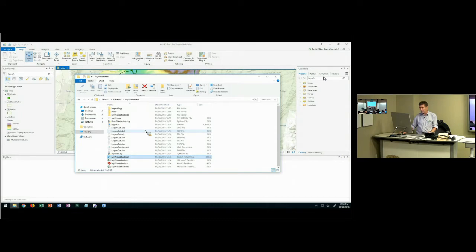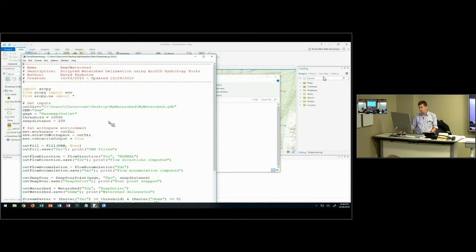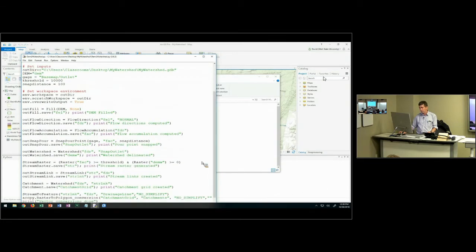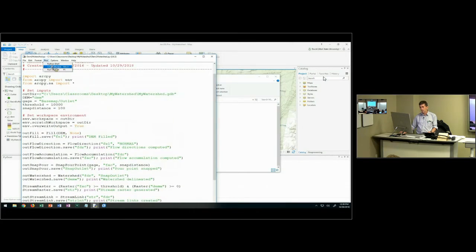Sometimes if the file has an extension, it doesn't save in the geodatabase. If I was saving it as .tif, sure. Now I don't think I had any extensions here, so hopefully not. Let me try this out now.